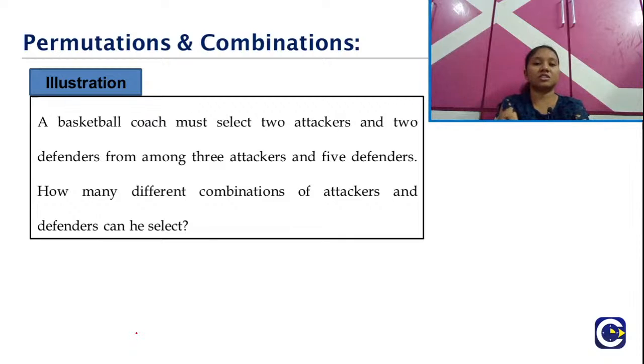So read the question. As it's a word problem, we have to understand the question carefully in order to answer it. So that's the trick here. So we have to be very, very careful while reading the question and writing down the given information. So take your time, guys, and read it carefully. If you have any doubts, any trouble, if you are facing anything, you can let me know in the comment section.